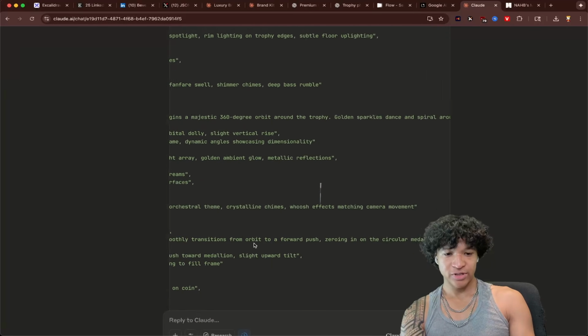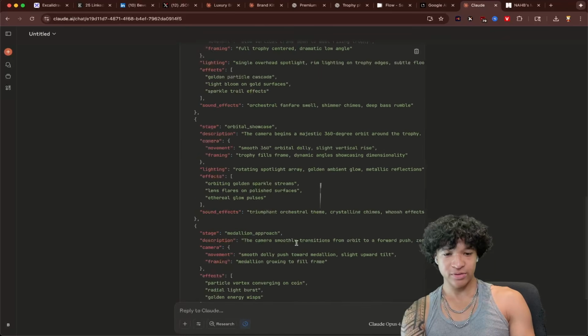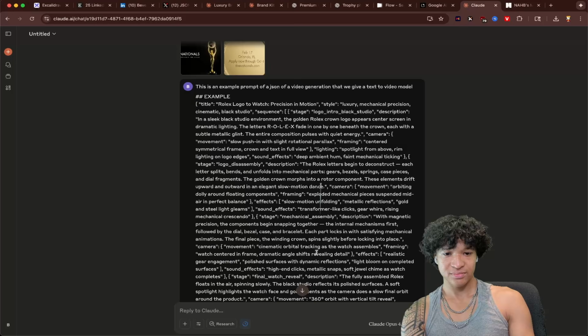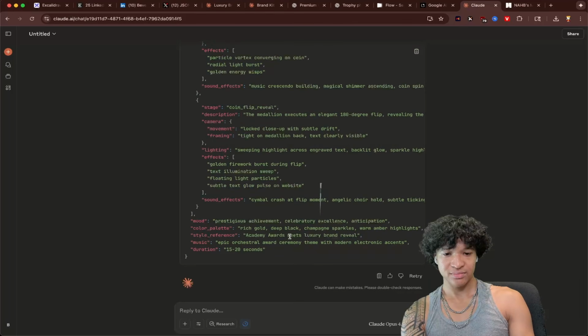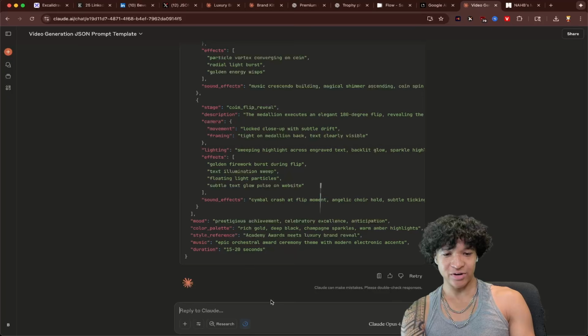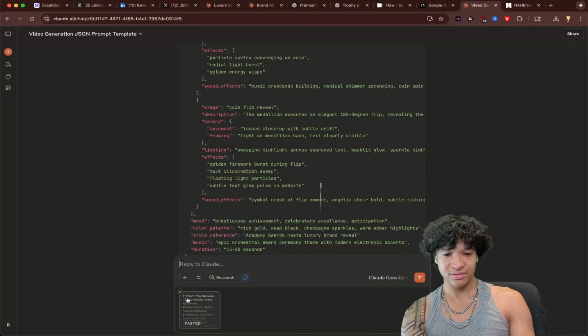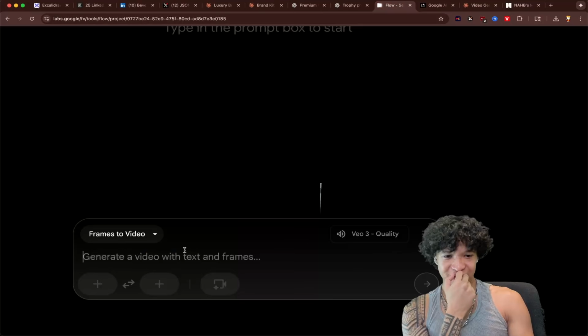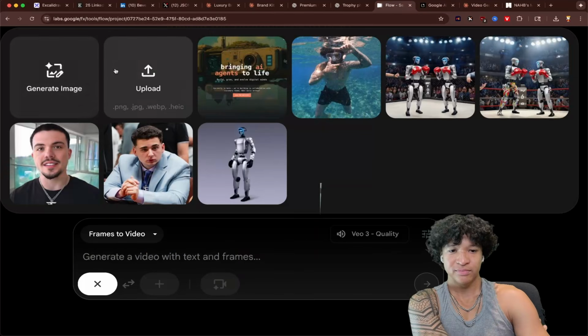The camera smoothly transitions from orbit to a forward push. Oh, this is a pretty sick prompt. It says 15 to 8 seconds. They're all 8-second gens. Anyways, let's just copy this prompt to see what a raw first prompt would do. Okay, boom.